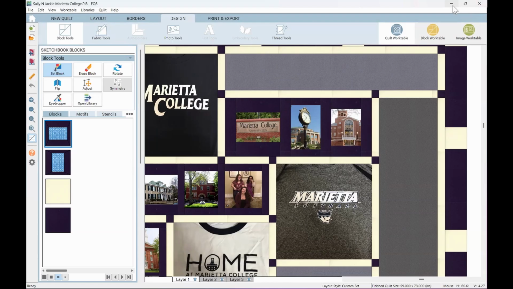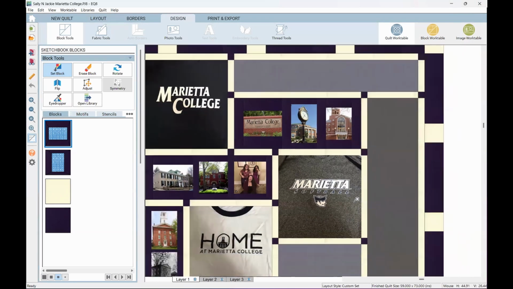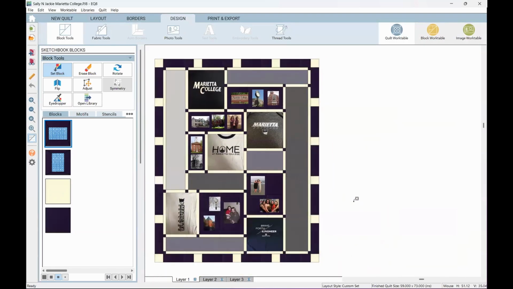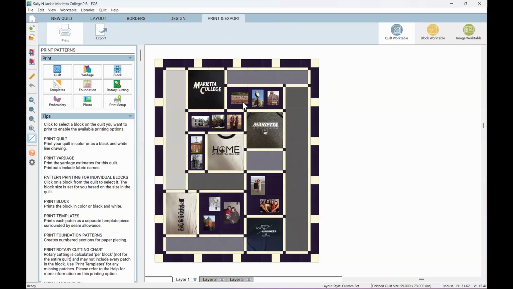Yes. The main thing that I have found is you really have to know where you're going to put the pictures and the purpose of the pictures. Are you going to put them together into a block? Are you going to spread them out over the top of the quilt? And you have to remember that you can't print them any larger than 9 by 7, 7 across, because you've got an 8.5 by 11 sheet of paper that you're going to deal with. EQ puts the name of the picture up at the top and then centers your picture on the page, and you have no way of controlling the margins.